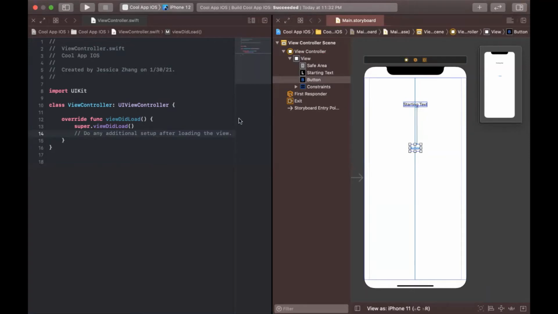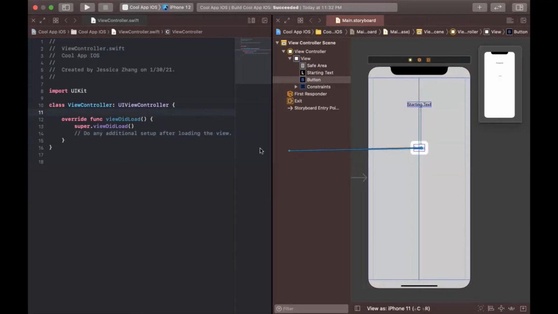So next we'll be doing a little bit of light coding. For example, let's say for this button, I want the app to do something whenever I click on it. So what I'm going to do is control click and then drag and then drop to the bottom over here. As you can see, Xcode is highlighting a line within the Swift code, and it's saying insert action, outlet or outlet collection.